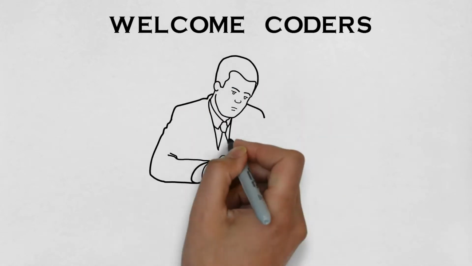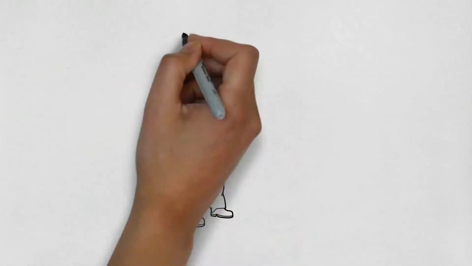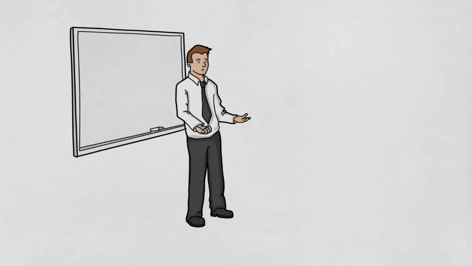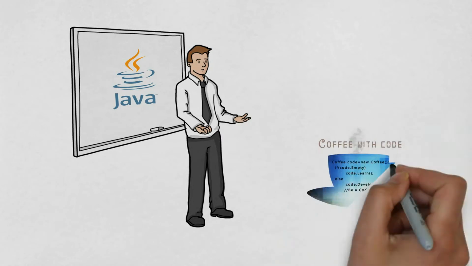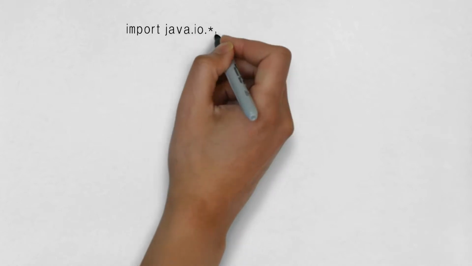Let's start our journey towards learning Java in English. In this video, we will be learning the basic terminologies of Java with the help of the simplest program, Hello World. So let's discuss Java over a cup of coffee. At first, I will write the entire program for you and then we will discuss each term step by step.